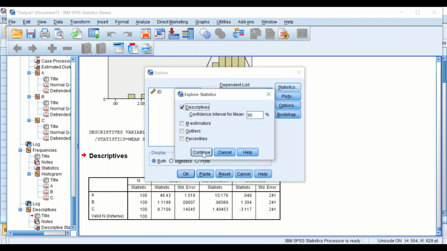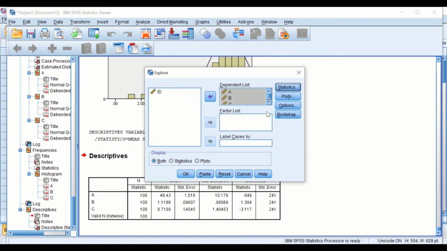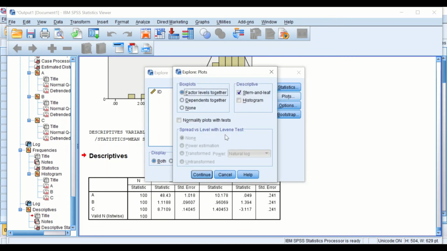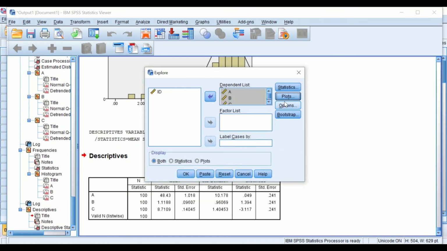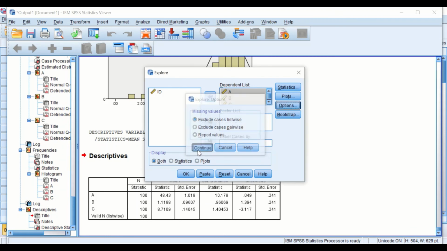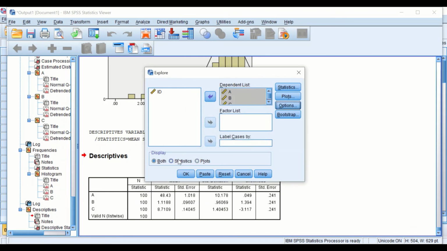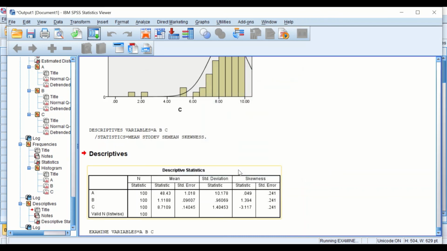I don't think we are going to change anything here, we just keep it as it is. In the plots, we're going to untick stem and leaf. We're going to tick the histogram and normality plots with tests, and click Continue. In the options section, we're not going to change anything. Here in the display, we're going to have both statistics and plots. Hit the button for OK.